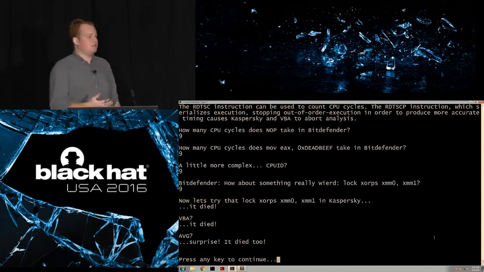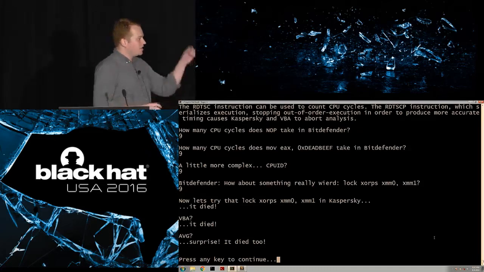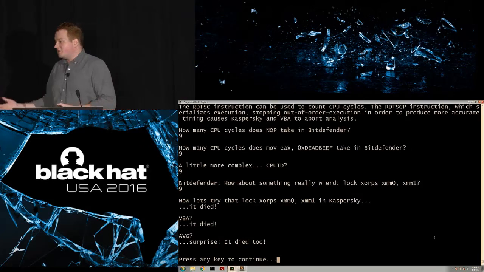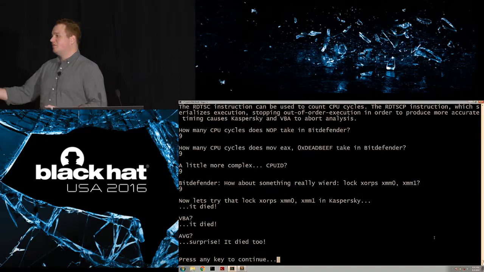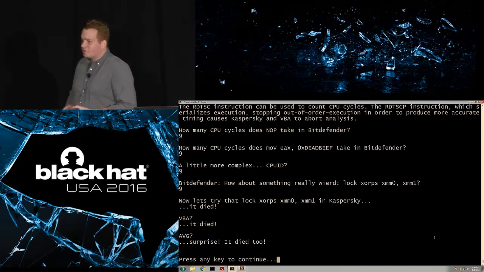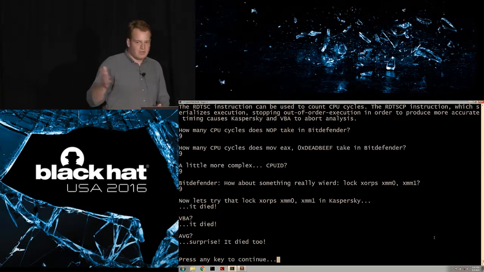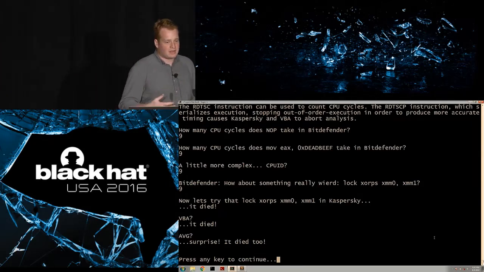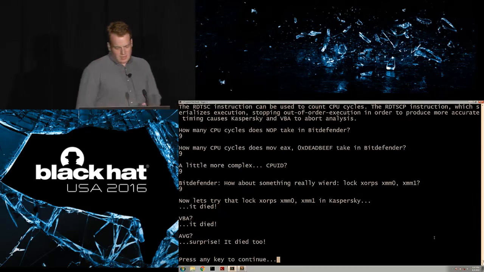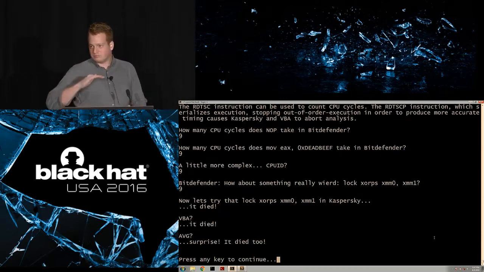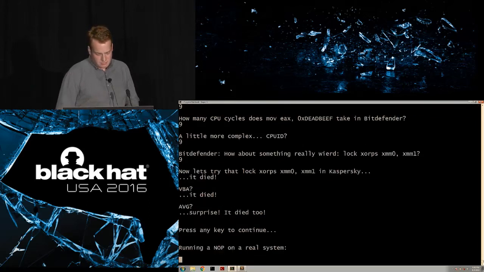So if you saw malware doing this, checking, is the CPU cycle 9, 9, 9, what would you even think? You wouldn't necessarily know what it's trying to evade. Even if you gave this to Bitdefender, probably one programmer wrote this once, just said cycle count plus equals 9, and forgot about it. Super subtle, super hard to detect that this is an evasive behavior. And then running that same instruction in Kaspersky, VBA, and AVG, they all die. They just abort, don't find your malware, anything to just crash.